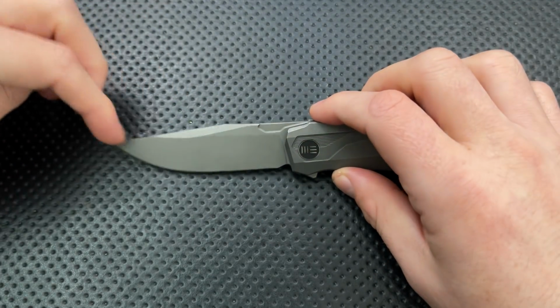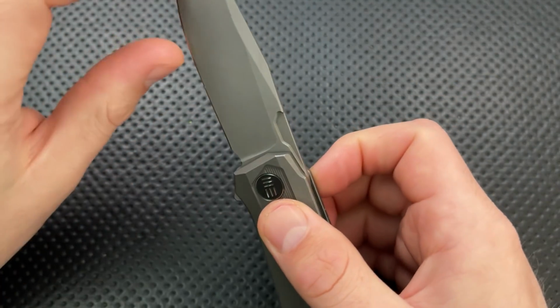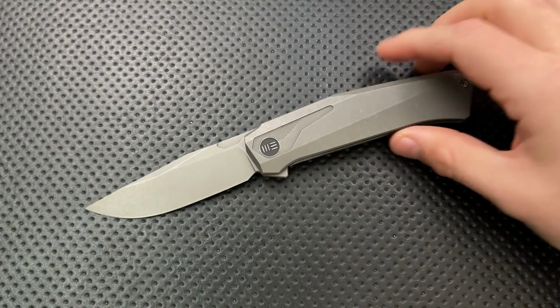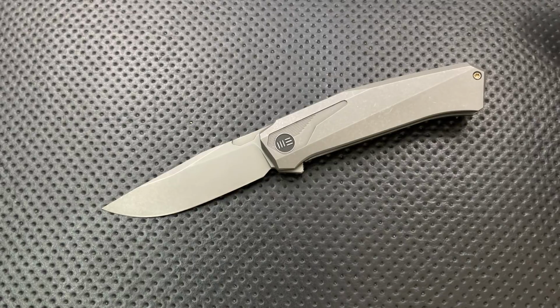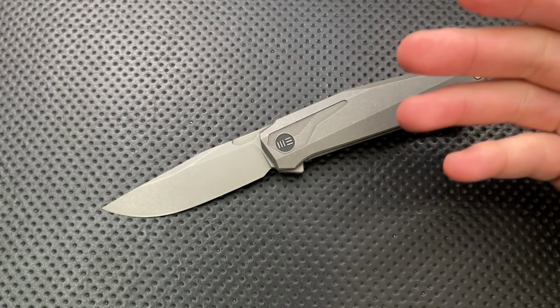You've got a little tiny bit of clip to it. You've got a nice swedge to it here. Just a nice profile overall. You've got some flat, you got some belly. This is just a good blade. And so to me, at least, that's what's great here. That's what's good here: we got a nice blade, nice sound and action, a price that's pretty solid.